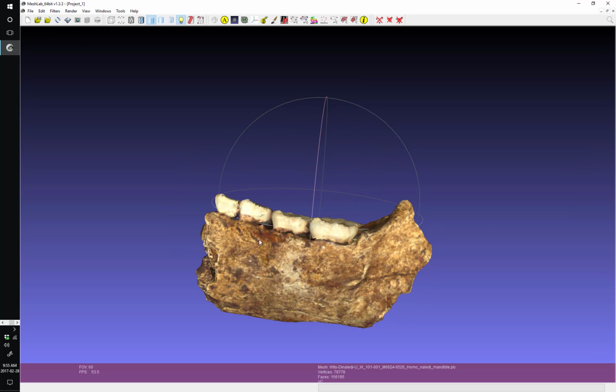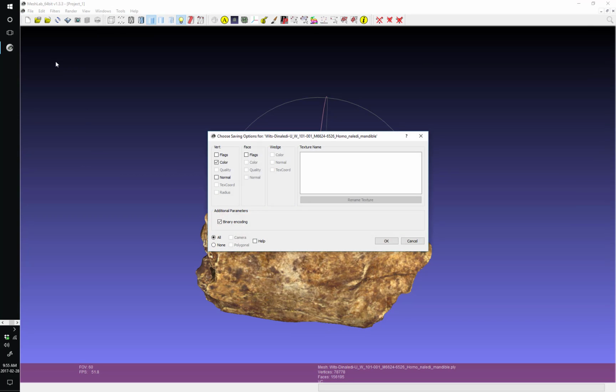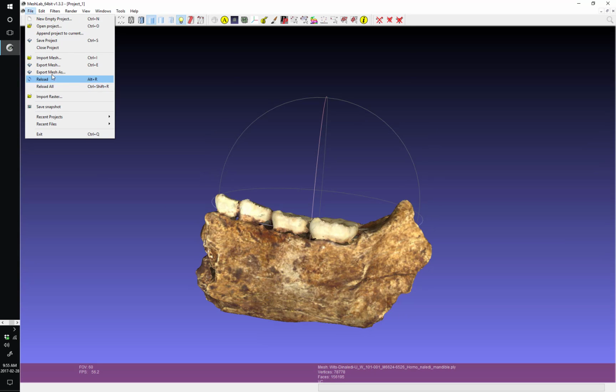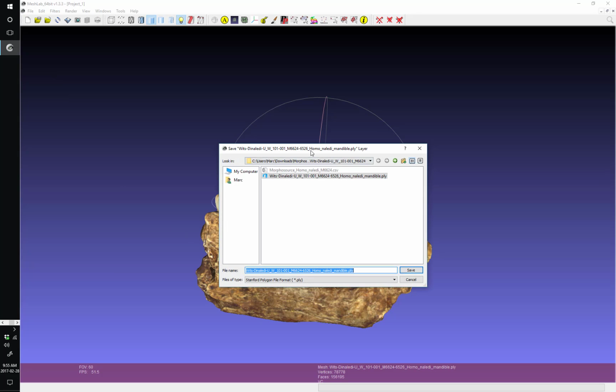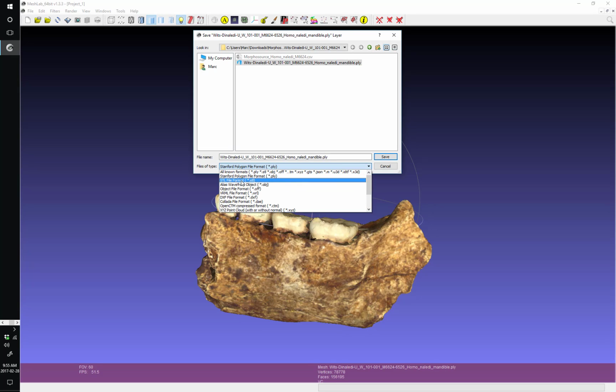So if we want to bring this into Maya, then we have to export this. Say export mesh. Oops. Sorry. Export mesh as, and here we can choose different file formats. So there's the PLY, which is no good to us. So STL we know works, we can try that. We can try OBJ, which will work, and yeah, one of those two. There are others that will work here, but those ones will definitely work. So let's try the STL.